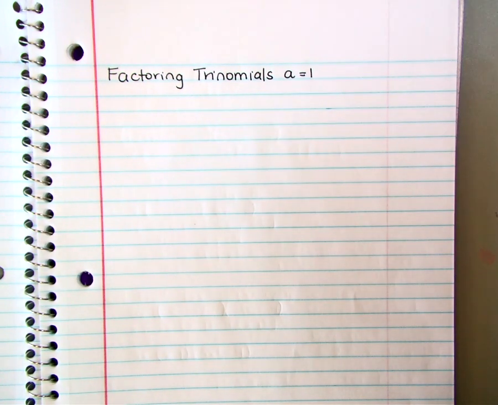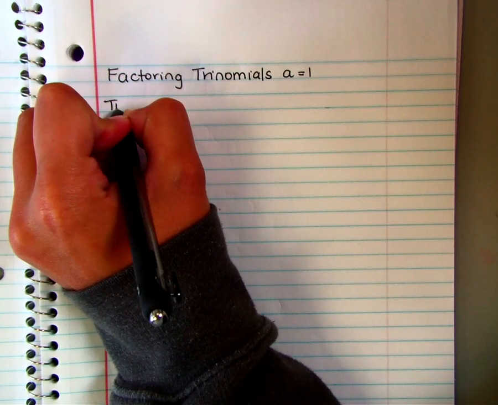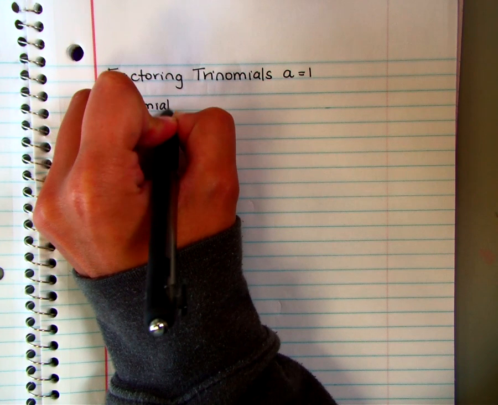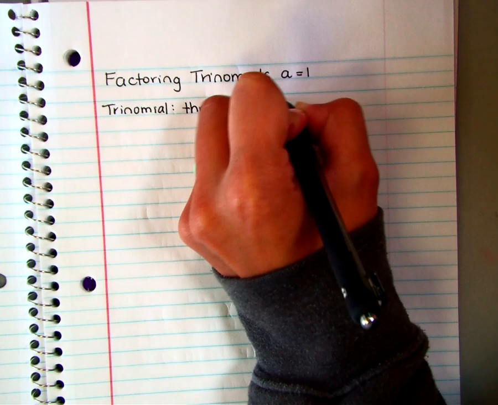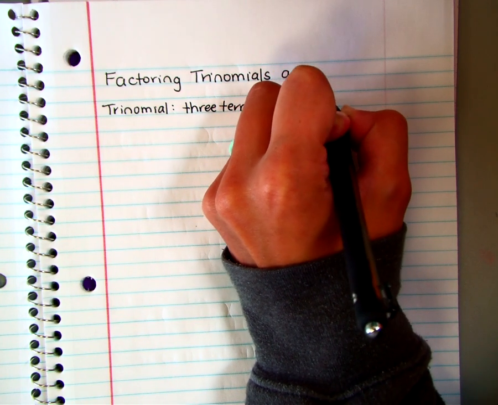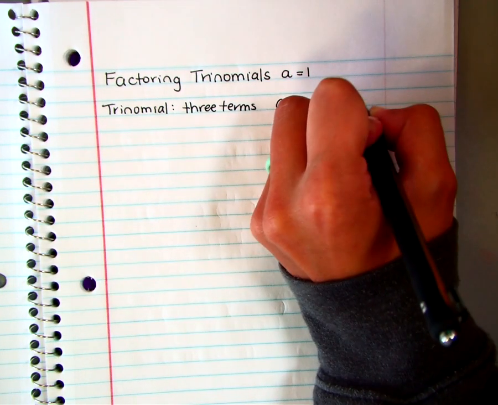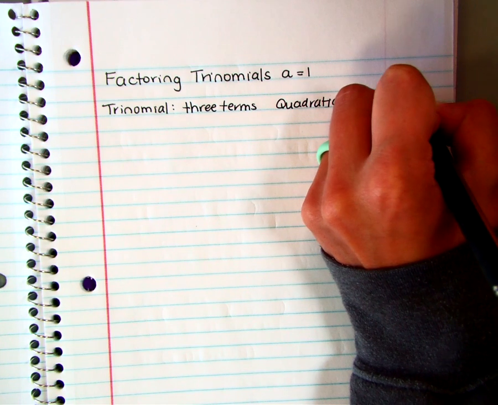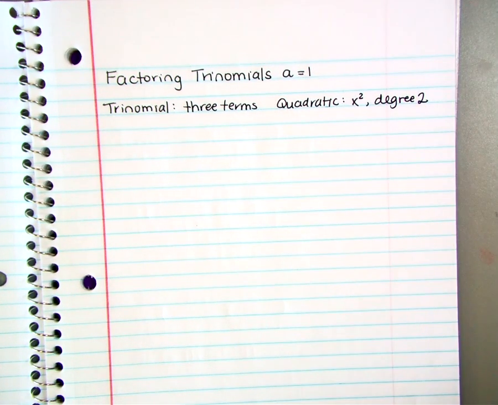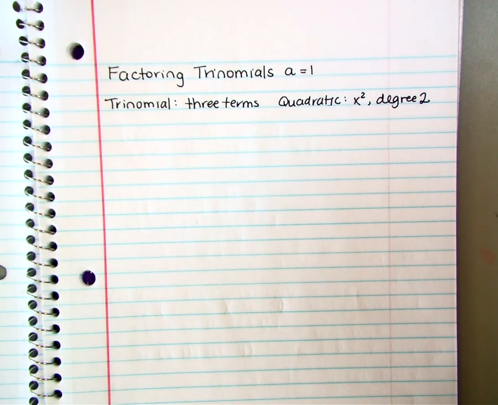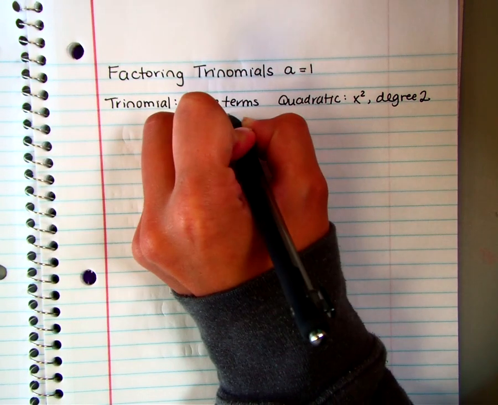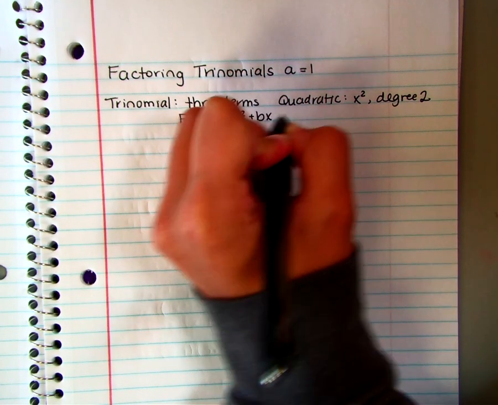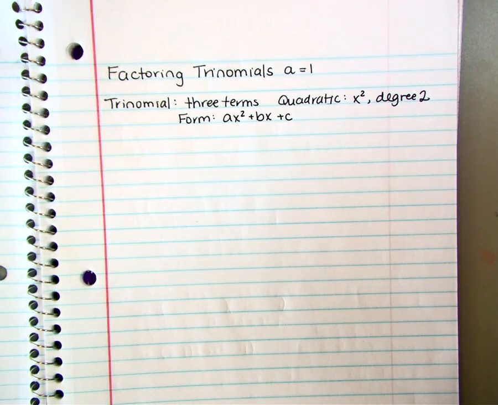if you are factoring a quadratic trinomial, let's break that down a little bit. A trinomial just means that there are 3 terms. Quadratic means that it's x squared or degree 2. And so we're just using these big fancy terms for it, even though it's really not that fancy. And so these will be of the form ax squared plus bx plus c in descending order, and a, b, and c are typically numbers.